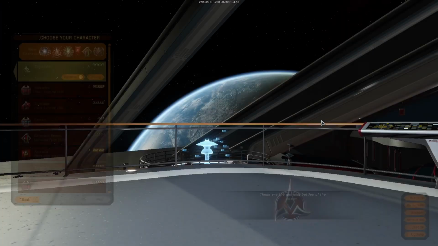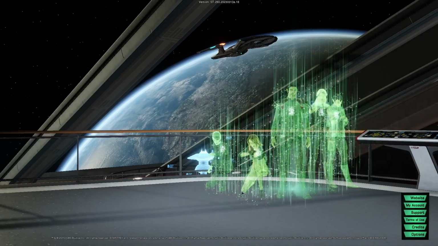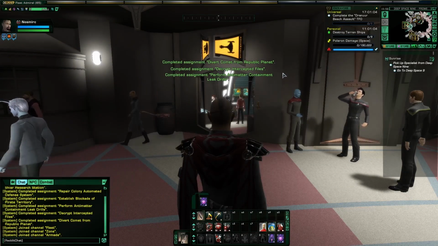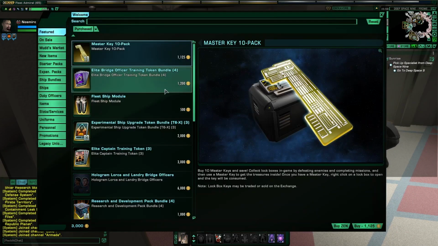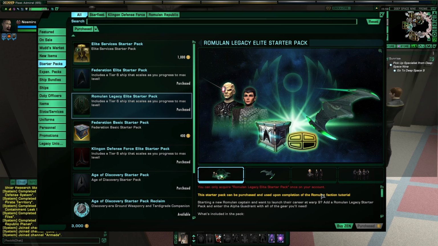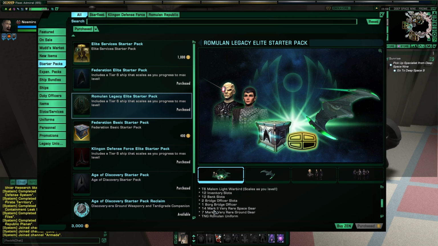what I wanted to talk about a little bit more. So getting the Klingon recruit is going to be very, very important for that T6 ship. The other thing you can do, if you're, again, okay spending a little bit of money, is the Romulan Elite starter pack, I think it's like $20, goes on sale once in a while. This is going to give you the T6 Light Warbird. This will also give you Withering Barrage. It'll also give you some other stuff, a bridge officer, some inventory slots, some bank slots. All that stuff is really good. It'll give you Mark 2 gear that you can upgrade.